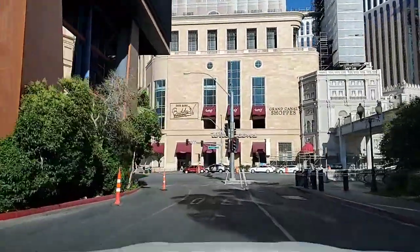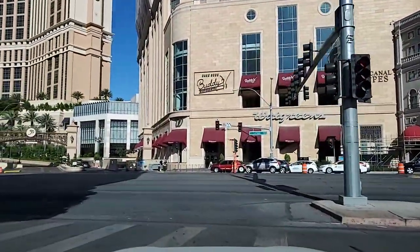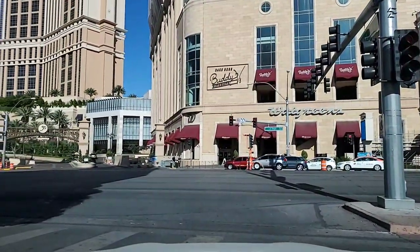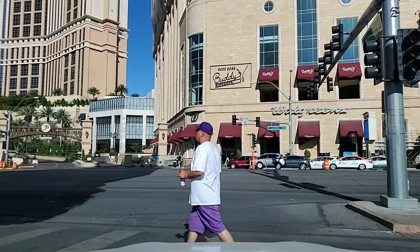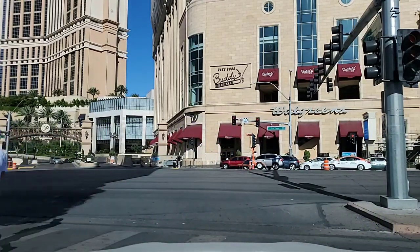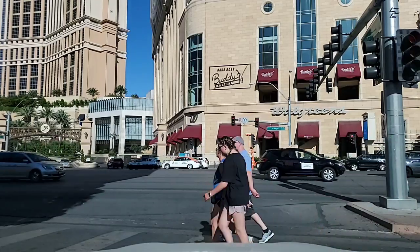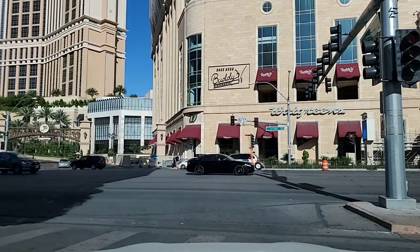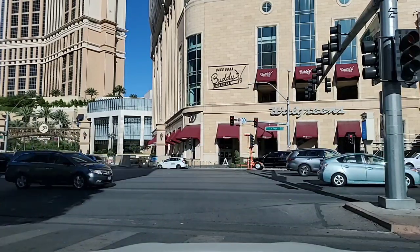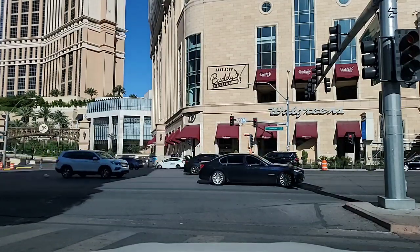So, Treasure Island, the TI, as we used to call it back in the 90s, and now they call themselves the TI, so I think that's kind of cool. First things first, I don't know if I'm going to continue to call them reopening reports because they've been reopened for quite a while, although on Thursday we have some openings that I am going to attend, which is the Luxor, so that's kind of exciting, and the shops at Mandalay, but I'll hold off on them until the first when the Mandalay Bay does actually open.